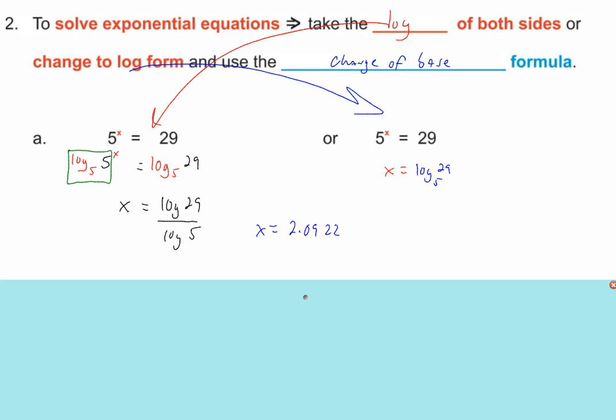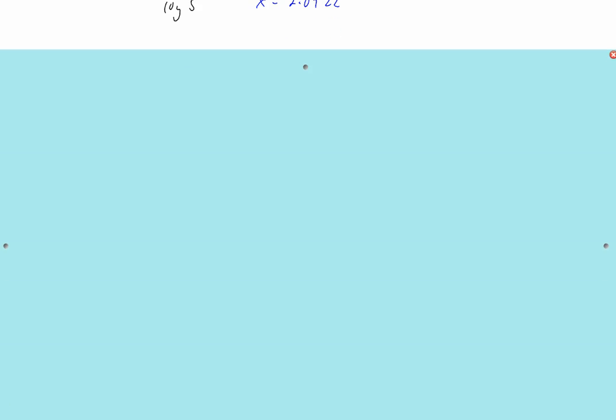Two different ways of approaching the same problem. The left way will solve every situation. The right side has limitations. Left will solve everything. Right has limitations. Right is easier, per se. So when you can, most students will use the right when they can, use the left when they have to. All right, let's do a few more.